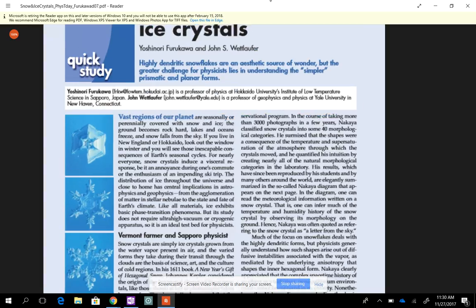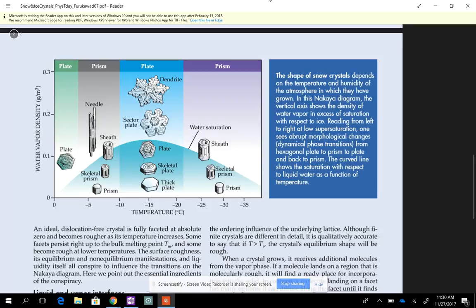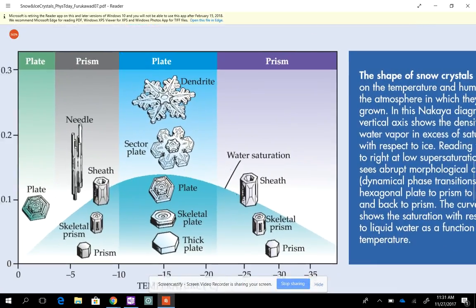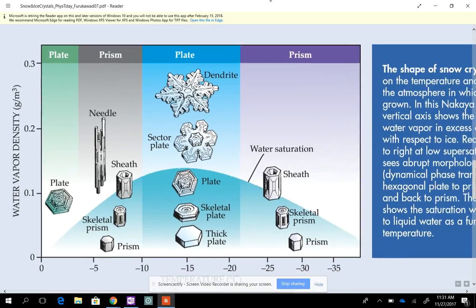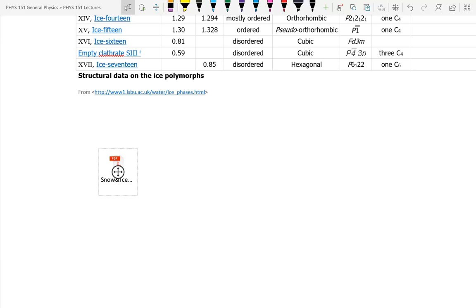This is an article that talks about how snowflakes are formed and the history of our understanding. And what I like best is this diagram made by Nakaya. Okay, I can't write on this. I forgot. That shows you the temperature and water vapor density for different types of snowflakes. So you see the kind that we like here, the one that's marked the dendrite, occurs between about -10 and -22 degrees Celsius when you have a very high water vapor density. And you get different styles depending on the temperature. Is that cool or what? Okay, it's not going to be on the test, so let's get back to what's on the test, but I just wanted to make sure we got something cool and interesting there.